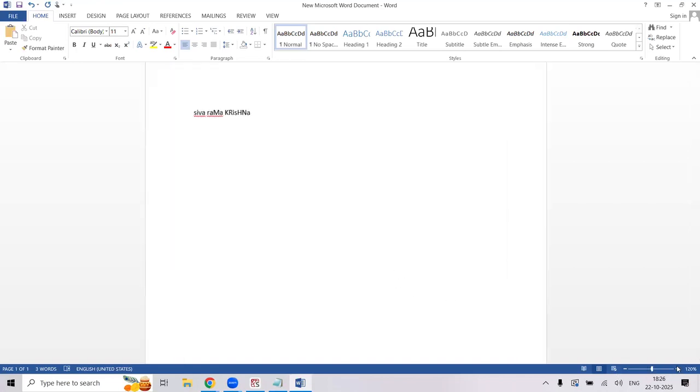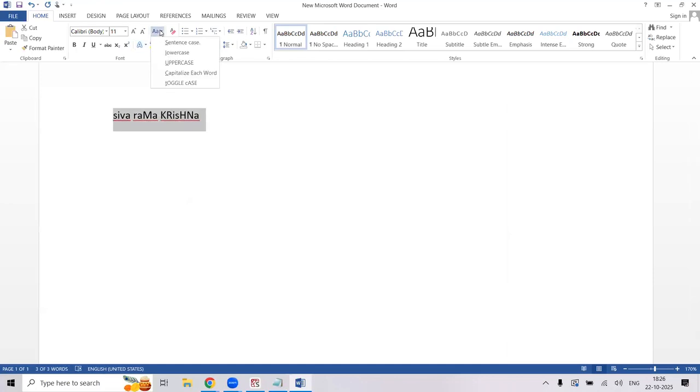Now, I have Shivram Krishna like this. Here there is an option with a total of 5 options. What are the 5 options? Sentence case, lowercase, uppercase, capitalize each word, and toggle case.